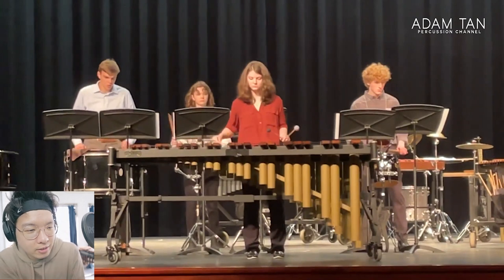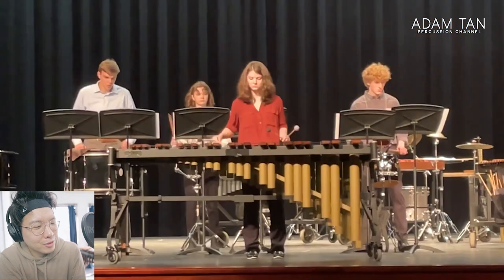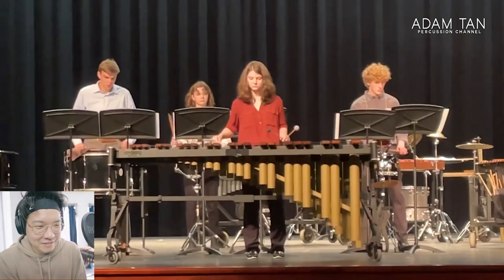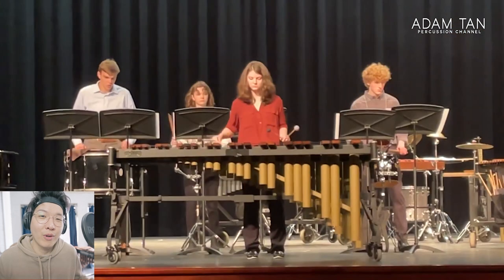Now, Alex has marimba that is covered up with tape. The logo is obscured, but I'm pretty sure this is an Adams marimba, judging by the frame shape. It's got that Voyager frame that I've always never been a fan of. But yeah, I think this is like an Adams soloist marimba. So maybe Padauk, maybe Rosewood, I'm not sure. It is a 4 1/3 octave instrument, and yes, you can play Marimba Spiritual on a 4 1/3 octave instrument, which is just great considering it's an S tier piece. But yeah, enough talking from me, let's go. I'm so keen to watch this.